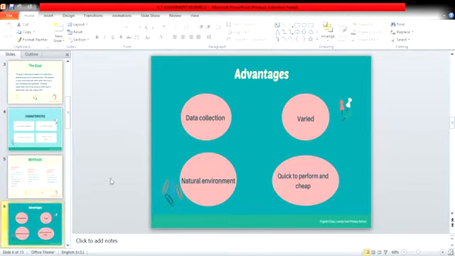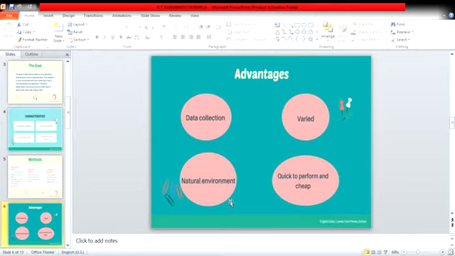The second one is varied. Since the data collected is qualitative and quantitative, it gives a holistic understanding of a research topic. The information is varied, diverse, and thorough. The third one is natural environment.